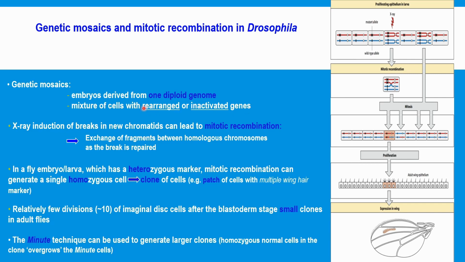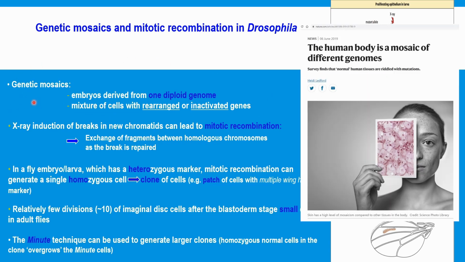You see I already used the word clone there, that they would be a copy of each other, and they would actually be different from the diploid genome. So a human with a tumor could be said in one way to be a genetic mosaic. There are other examples of that, but that's maybe the easiest one to understand.